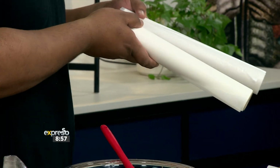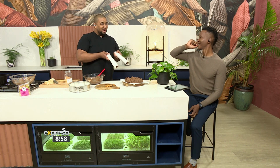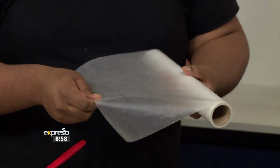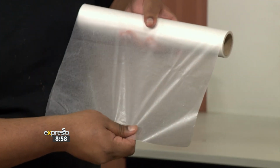But Kat, which one are you using? I'll be using the wax paper. Point it out. Boom. If you were on a game show right now, I'd be sending you home. No! Oh, no! I'm so sorry. This is baking paper. This is wax paper. Wax paper is wax lined, but if you're baking with it, it actually fuses with your cake. It'll actually melt into your cake. And you know it's wax paper because wax is shiny. The paper is shiny. Baking paper is matte. Okay, there's a difference. You'll know that. Don't worry, you can come on next week and try again.